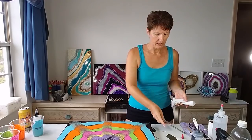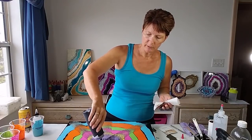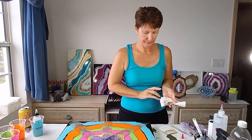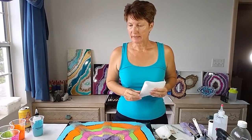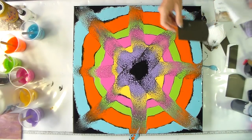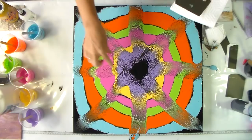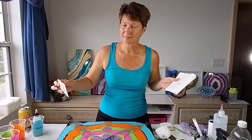Okay, first round done. I need to add a little bit more black into the middle so that I've got a bit more paint there to swipe with. Okay, probably get a new paper towel. Now I think by looking at it, some of my gaps are wide enough that I can probably still go on and use the full card. So I'm going to go now and swipe between the swipes that I've already done.